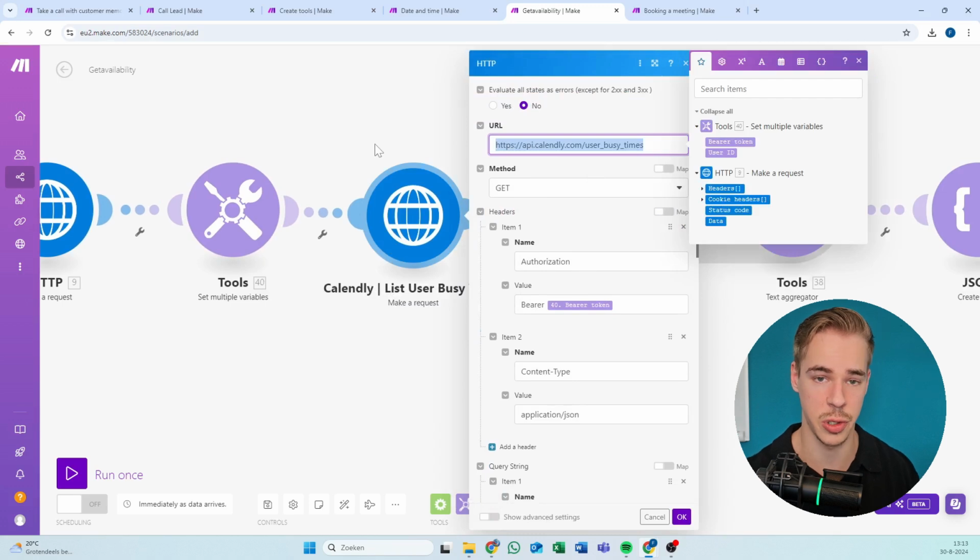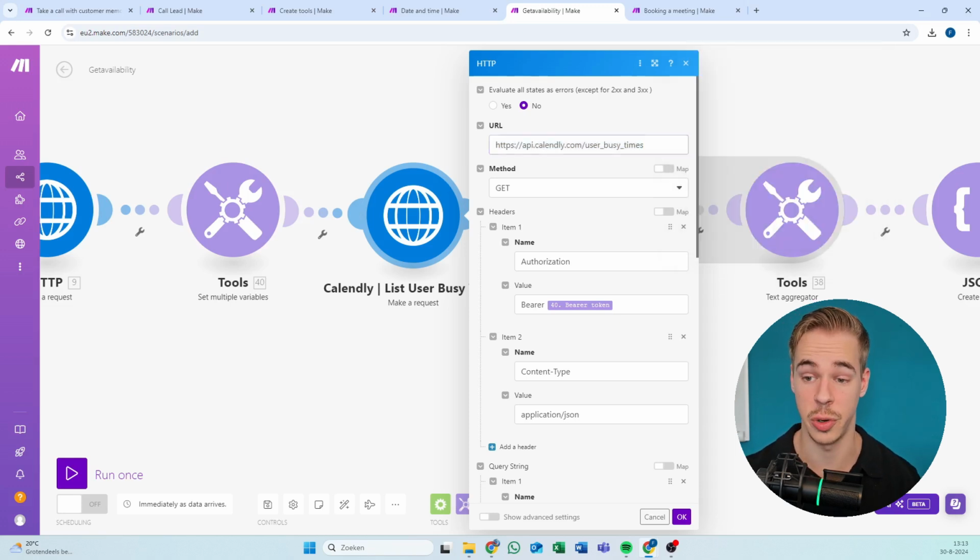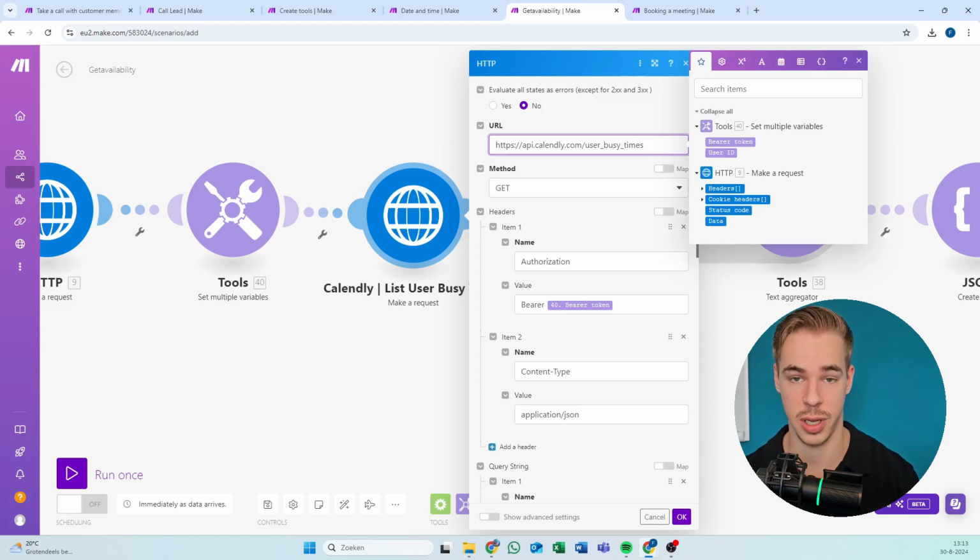And what that's going to do is ask Calendly which times of this next week I am not available. Am I in a meeting? So there will be a conflict if we book a meeting for that time, for example. In order to get that, it has to know which calendar, which user, all of that stuff.